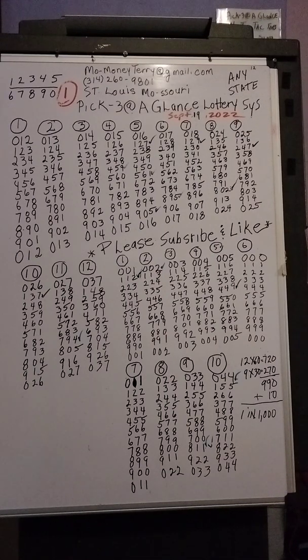I'm getting a lot of good feedback. A lot of people are happy with the system because it's so simple. They've made sheets and made charts and made systems on their own to track their own numbers. They're winning in their own state because they don't have to no longer worry about the tic-tac-toe, the date sums, the grids, the flips. And like I say, you can make a rundown out of any one of them 1,000 numbers if you want to, on any number that comes in. But with my system, we only use the 1-1 rundown, and to me, it's the most powerful because all 1,000 numbers are right there. You got them grouped in 10, and they all mirror each other, and they're all in numerical order.